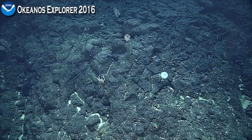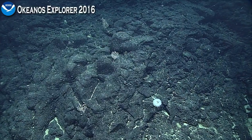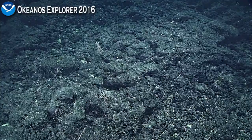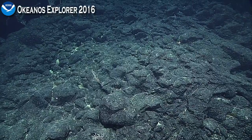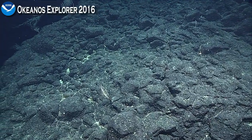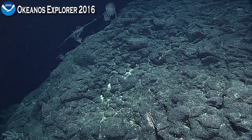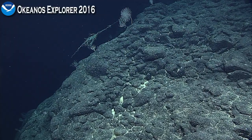There we have another one of these stalked sponges, genus Saccocalyx, very conspicuous for its shape. And a lot of these primnoid corals, which really dominate this faunal assemblage. We've seen scattered bubblegum corals and pink corals in between, but other than that, it looks like we have an Iridogorgia there. Yeah, that's a beautiful shot. Maybe we can take a quick look if we have a second with the black background. Yeah, so that's our first Iridogorgia of the dive.